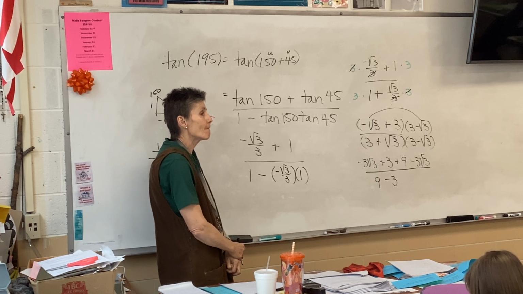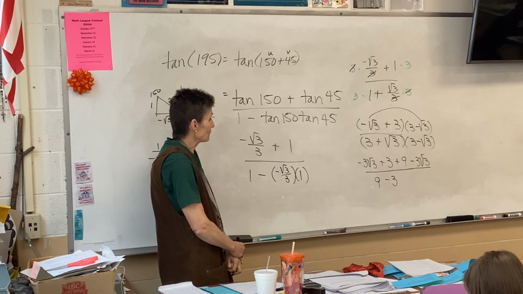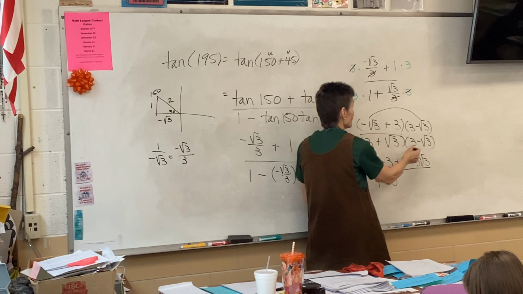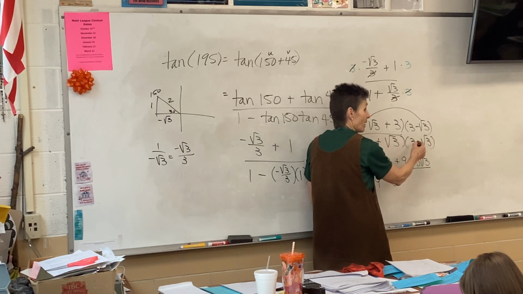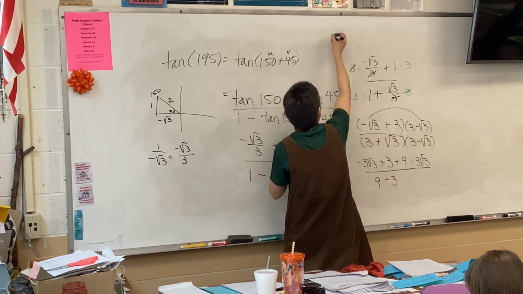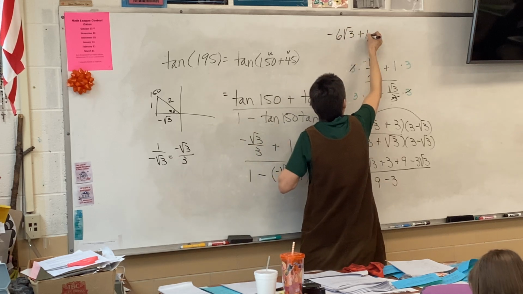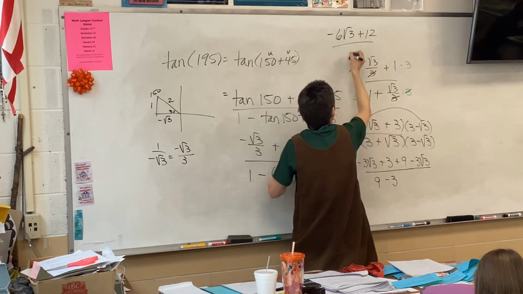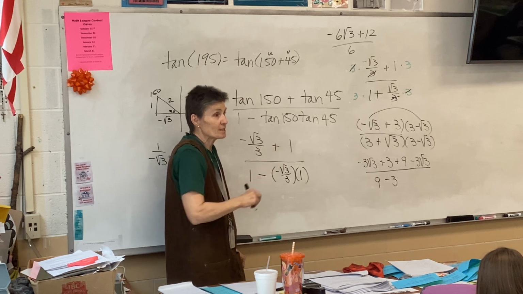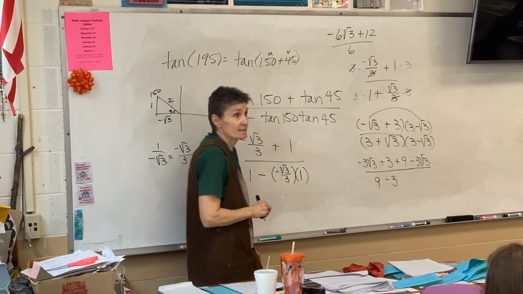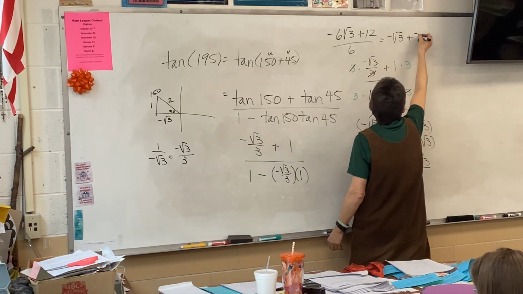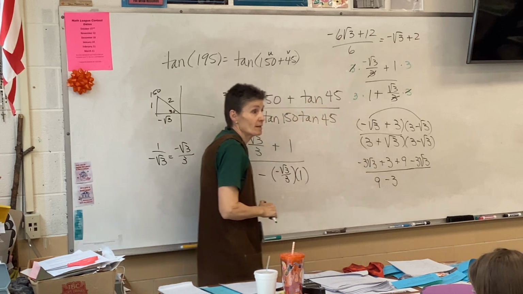Do the first and last terms cancel out in the numerator? No, they're both negative. Down here they cancel because you have a negative and a positive, but these are both negative. Oh, wait, so I'm going to have negative 6 root 3 plus 12 over 6. Can you take a common factor? Yep, now we've got a GCF, so if we pull a 6 out of everything, we'll have negative root 3 plus 2, and that's your answer.